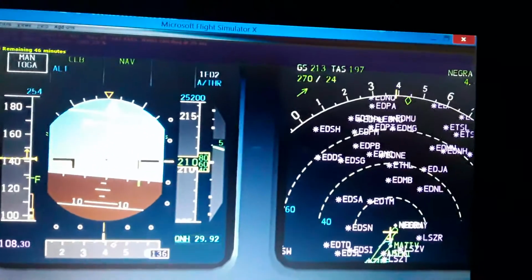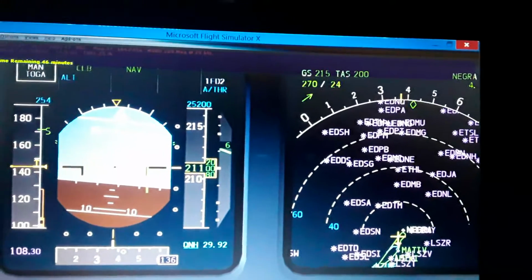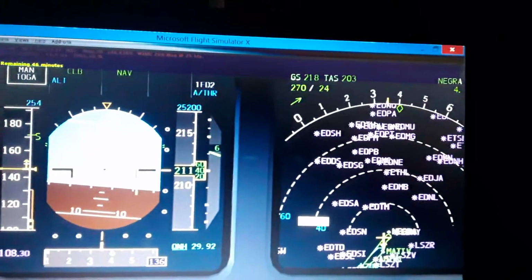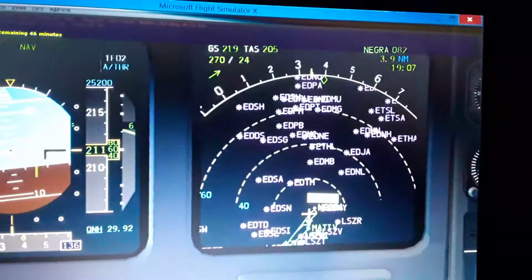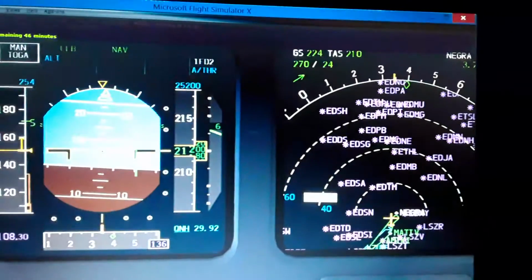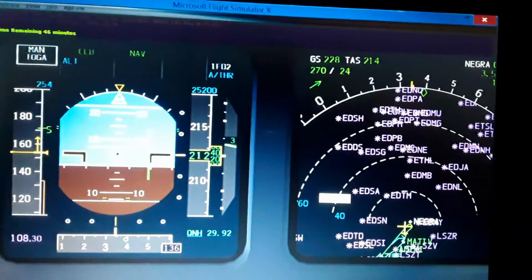So I'm gonna retract my flaps in a while, just to increase the airspeed. Maybe I'm gonna accelerate a little bit, like that.